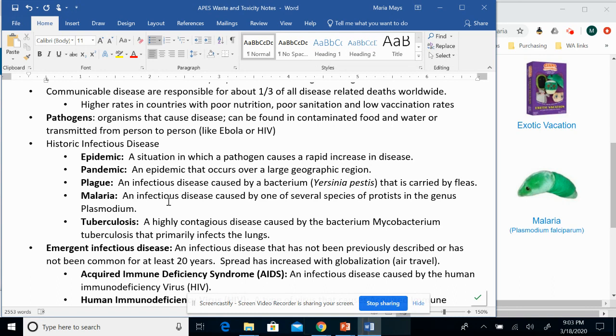And then tuberculosis. Tuberculosis is a highly contagious disease caused by the bacterium Mycobacterium tuberculosis that primarily infects the lungs. And tuberculosis is the disease that you see in movies and things. Whenever they cough into a handkerchief, if it's a period piece and there's blood, that's usually a reference to tuberculosis. At the time, it was actually considered a very beautiful disease because if you got it, you were very pale but with rosy cheeks, and so that was the look that people wanted to have. Tuberculosis actually caused some changes in fashion during the time. So just one of those interesting little tidbits.